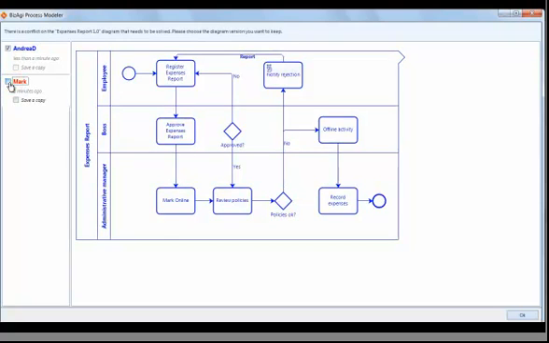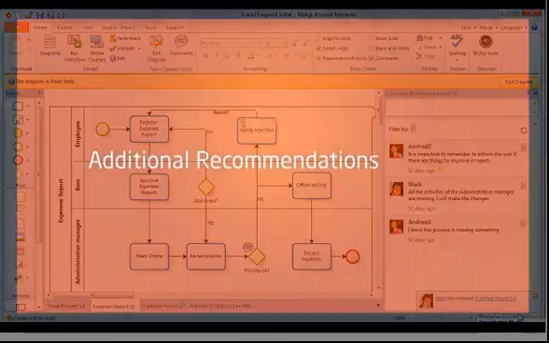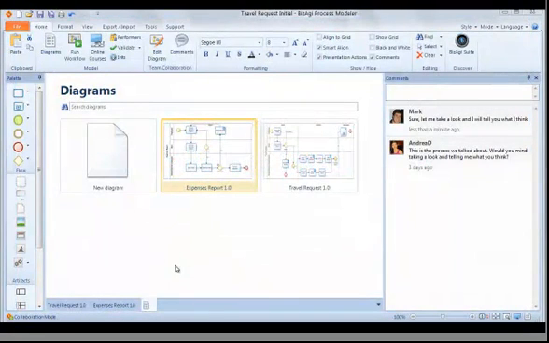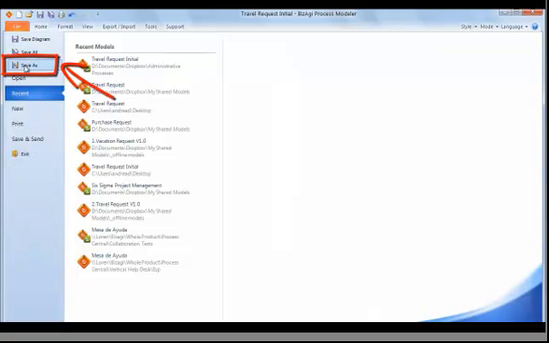The person who is synchronizing, in this case Andrea, must decide what to do with the conflict. She has two options. She can keep Mark's online version, or she can keep her offline version. She can always create a copy of the diagram that was not chosen. Other instructions and recommendations. Once you have finished collaborating, that is, your process design is finished, you can save your model as a .bpm again, in the location where you have all your processes saved.